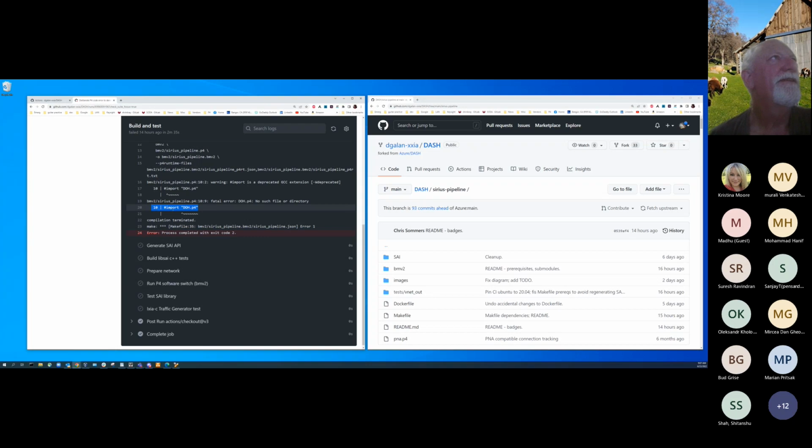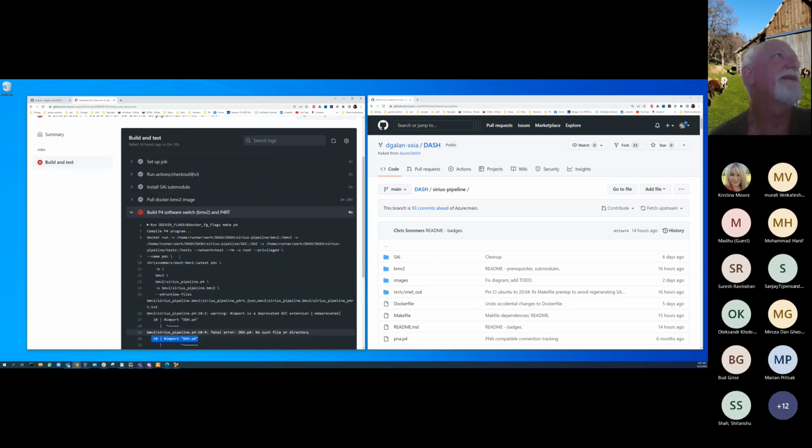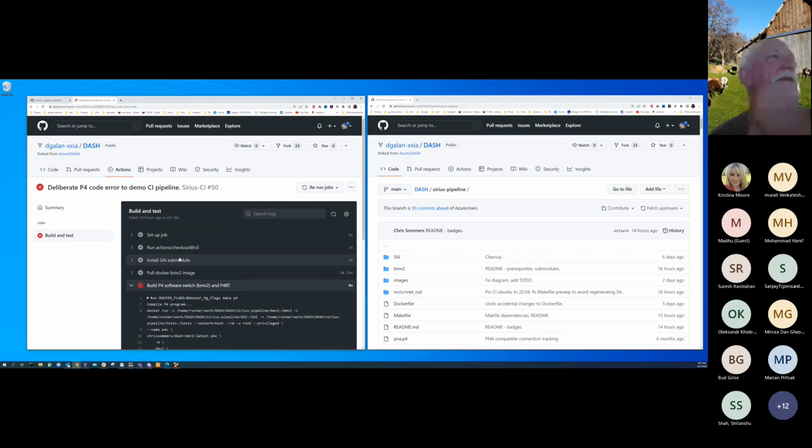It's a little joke. It's a deliberate error. And the build failed because there's no such file. In fact, there's not even an import statement in P4. So it's two mistakes. There's a missing file and there's this import, which doesn't even make sense in P4, the Python keyword. So that's a failed build.